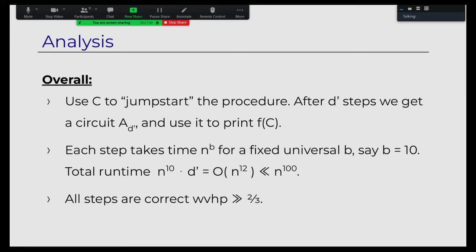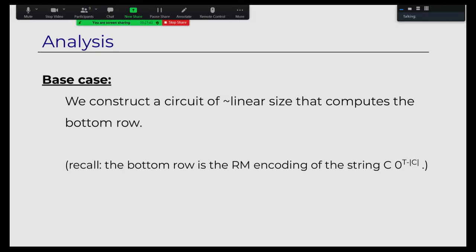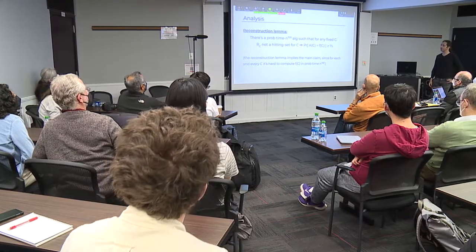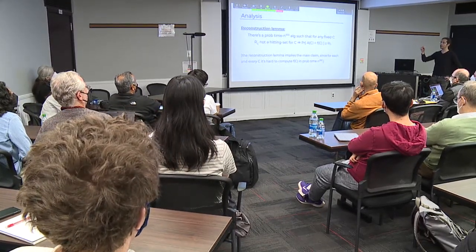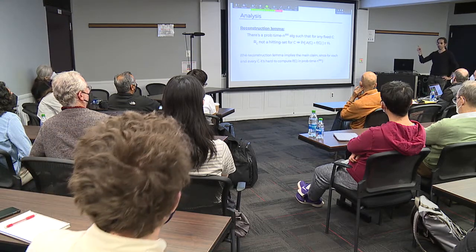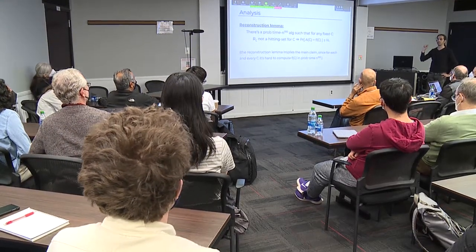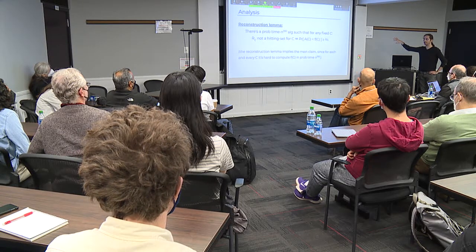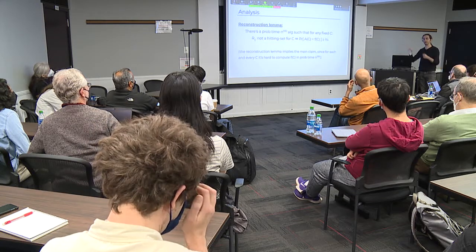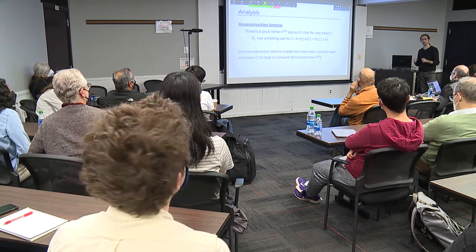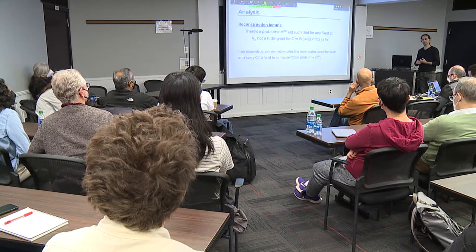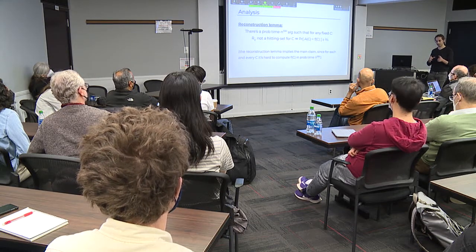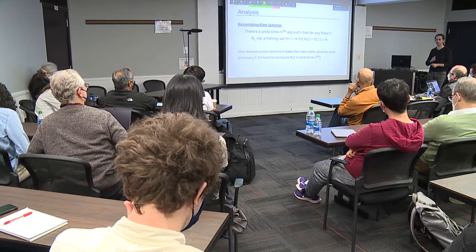Can you go back a few slides to the statement of what you just proved? Okay. What is capital A here? Oh yeah, my bad, it's just a typo. A is the algorithm. So there's a probabilistic algorithm A running in time n to the 100 such that for any fixed C, if R sub C on the right is not a hitting set for C, then when you give A this C, it manages to compute f of C. So A gets as input every C that breaks the targeted hitting set generator and manages to compute the hard function at that C.